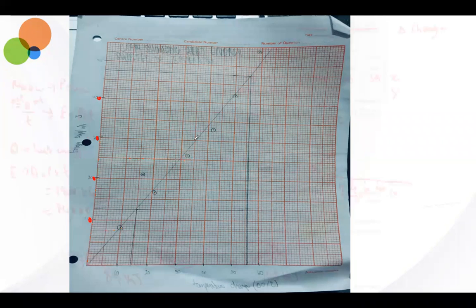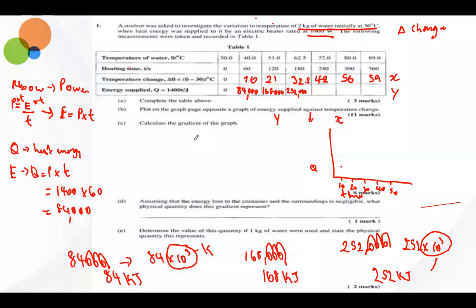So the next question required us to find the gradient. Now, what is the formula for gradient again? Rise over run. Let me tell you what the formula is. Brother, no, listen, let me talk when I talk. Don't interrupt me when I talk. I'm not interrupting you. I'm sorry, sir. All right.